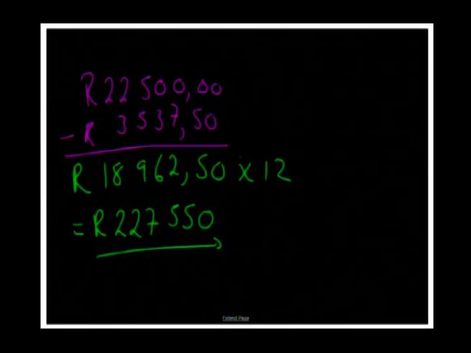So I've got an annual salary of 227,550 Rand. Yes, that's a lot of money, eh? You can actually go out and buy yourself a car for cash. Unfortunately, though, there are a whole lot of hidden details. Like if you're married, guys, half of that just goes away, okay? So we've got 227,550 Rand. That's what the government says I earn every year.